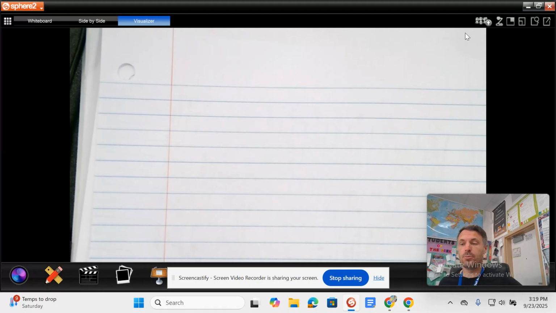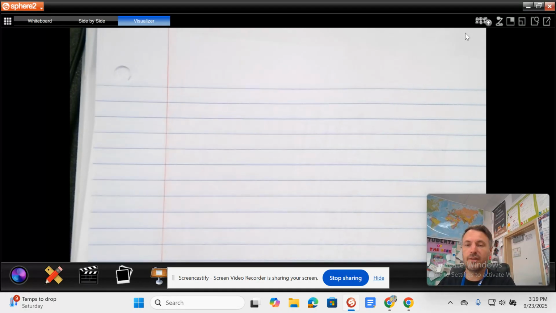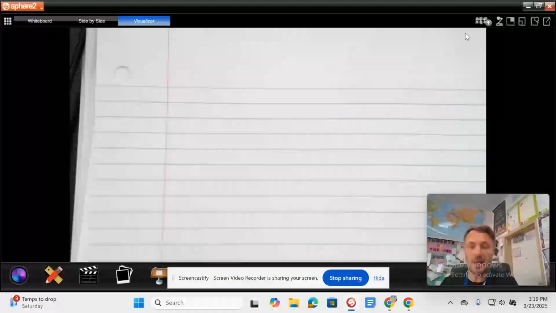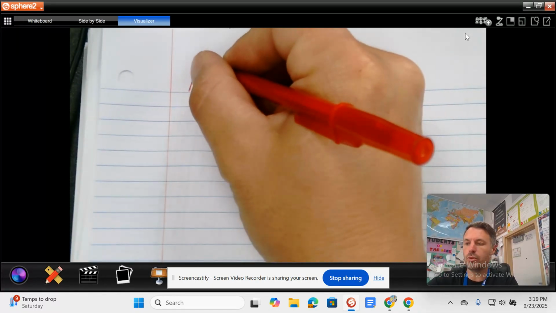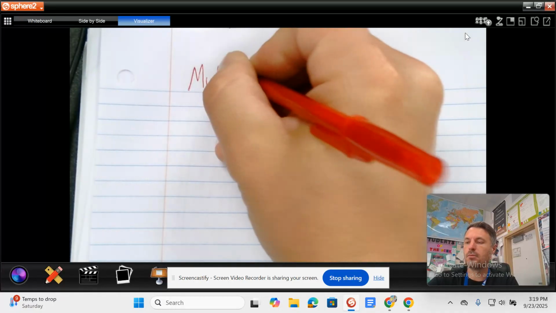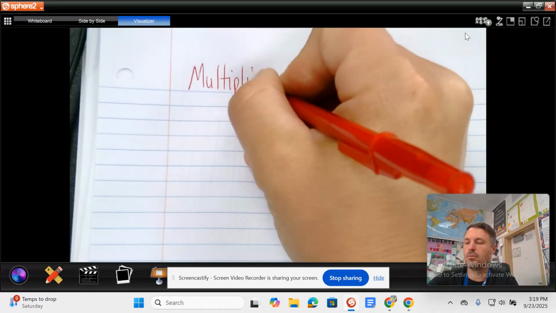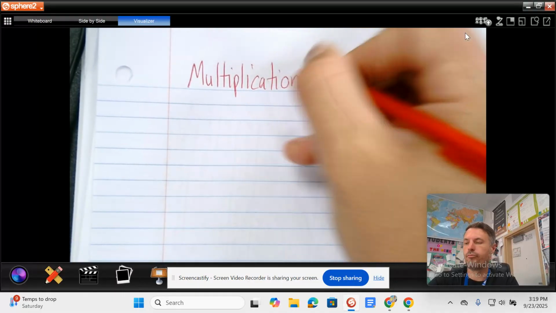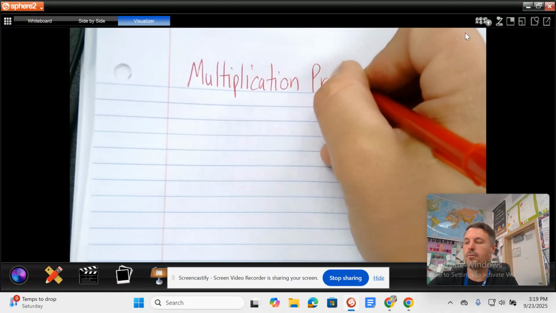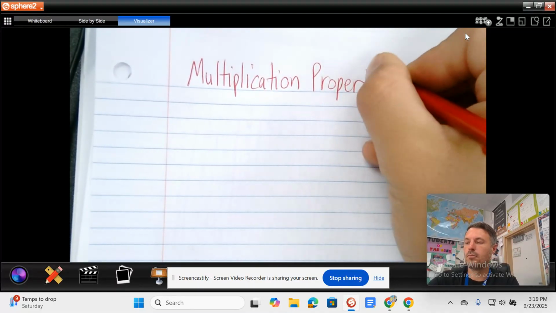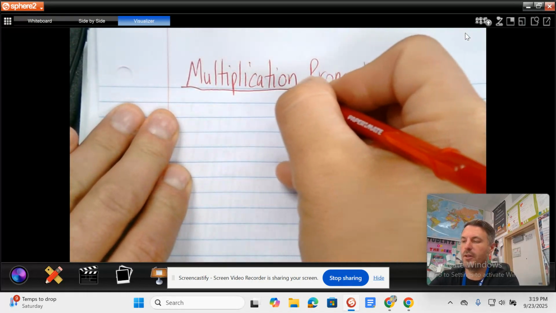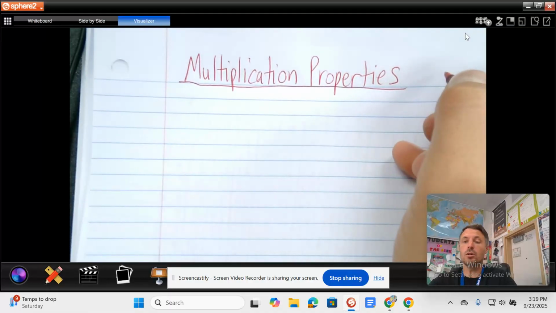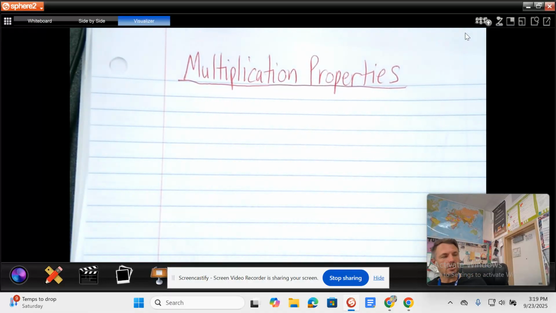Open up your math notebooks, please, and at the top of the next available page, write the title of today's math lesson, which is Multiplication Properties and Division Rules. And you know what? Just write multiplication properties. We're not going to worry about the division rules part. We will go over that part, but it's too long of a title. So just write multiplication properties.